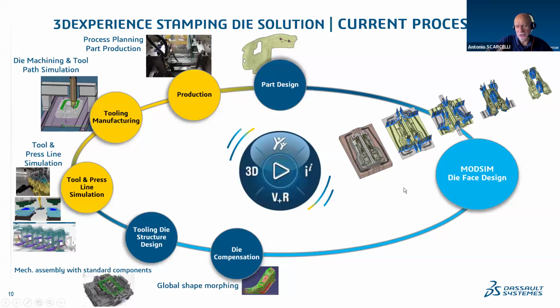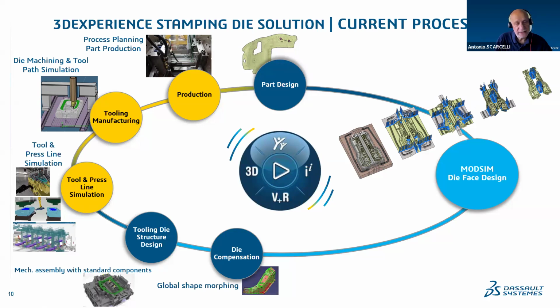operation that you have in the succession of the tools that you need for producing your part, for the draw die, for the restrike, for the cutting die, for the piercing die, for the trimming, and so on, and the bending one, you will have to design one tool for each of them. So there is a die shoe, there are blank holder, there are upper die, single effect, double effect, and so on and so on. So this is also some activity that we can conduct with the help of assembly design, of part design, of GSD, of knowledgeware, and whatever.